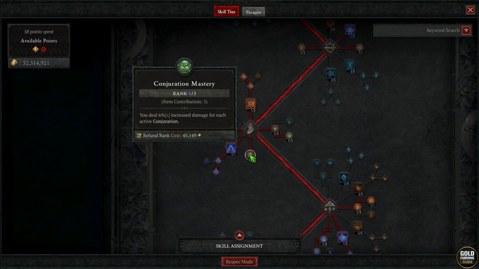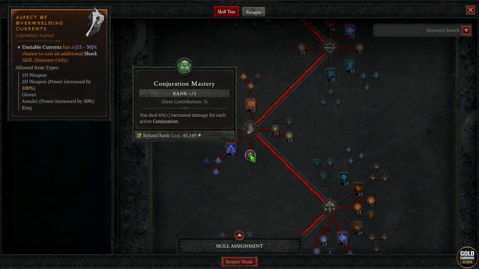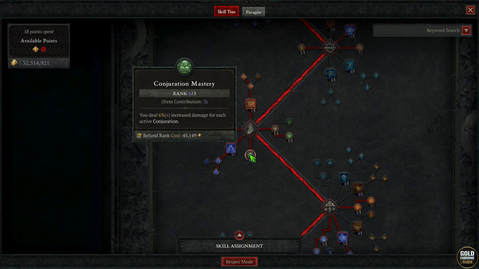We also use the Aspect of Overwhelming Currents here on our amulet, because it has recently been buffed, so it gives you a 45%, 10% chance, which is pretty nuts. And we have between 15 and 25 conjurations up. So this is really an extremely strong buff. It gives us over 100% damage increase at times. So highly recommend getting this on your amulet.